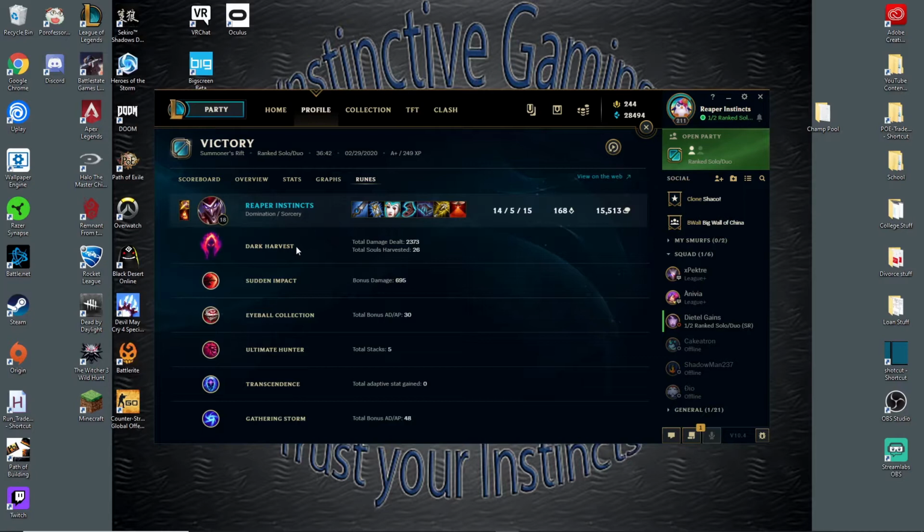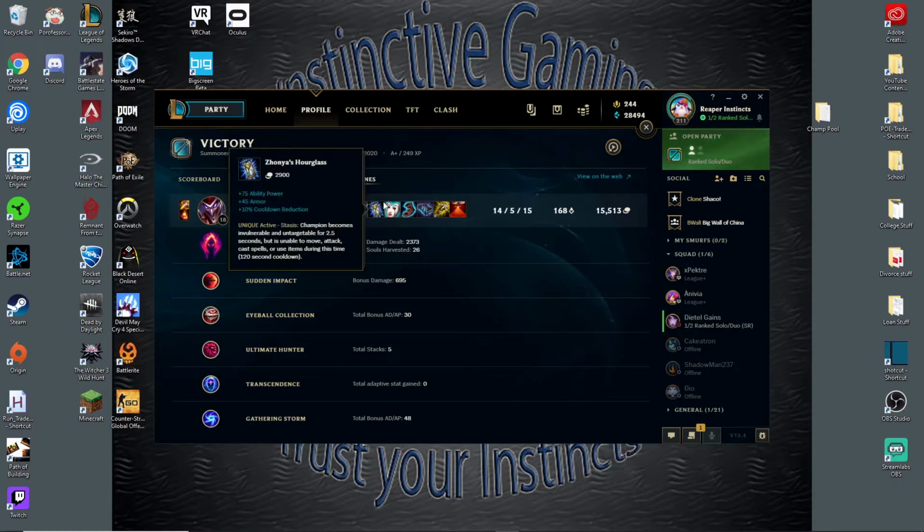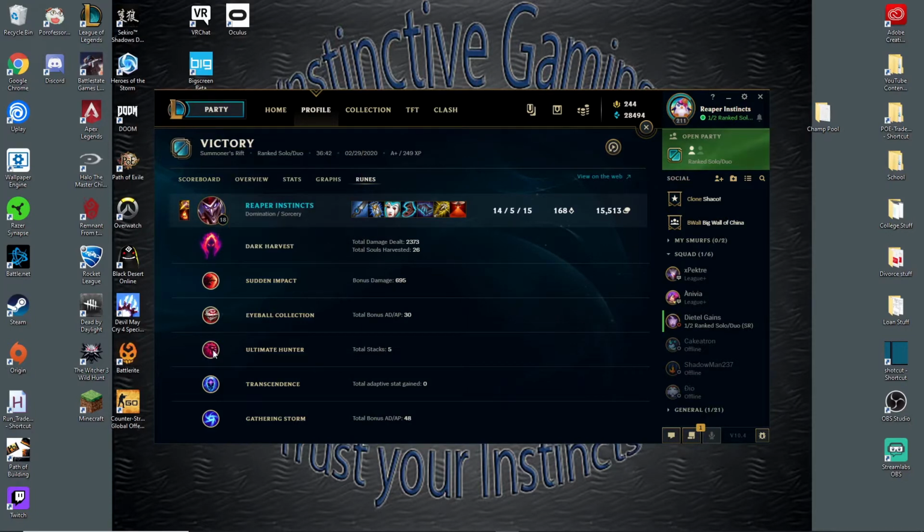The runes are Dark Harvest, Sudden Impact, which I might actually be changing out to Taste of Blood or Cheap Shot. I'll probably go Cheap Shot. Eyeball Collection and Ultimate Hunter. Ultimate Hunter is actually, if you're going to go AP Shaco, and I'm even thinking AD Shaco, good because you always have your ult up. That's extra survivability, because you can fight a lot of people when you have your ult. Transcendence for the cooldown reduction and Gathering Storm.